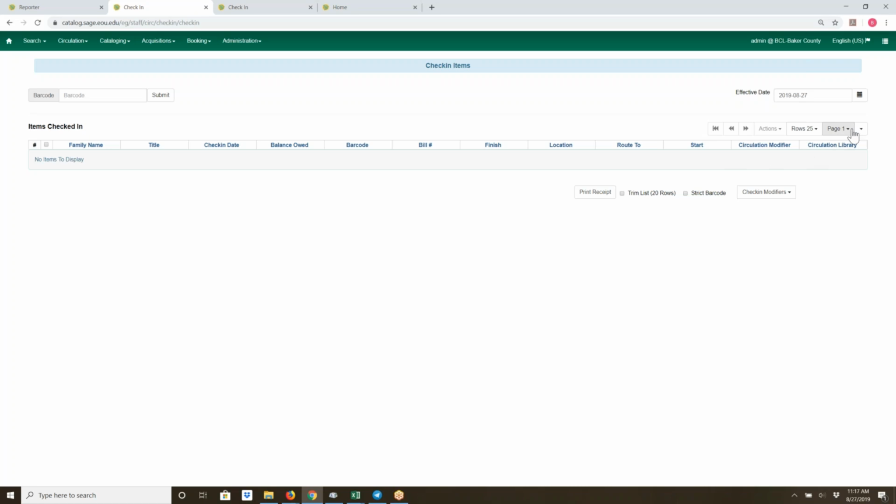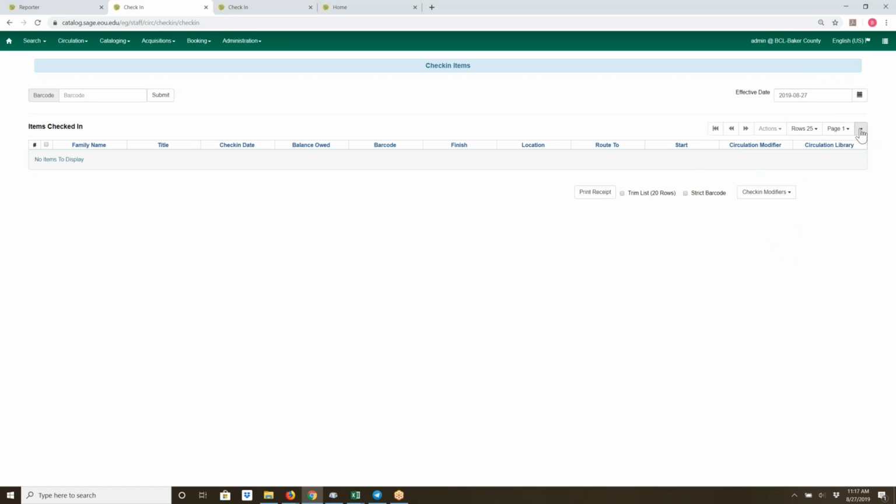The other thing I can do is come over to this drop-down box, and I can deselect things. The items that have a green check mark beside them are the columns that are displaying on your screen. And if you decide that maybe you don't want to see the bill number, you can unselect that and it will disappear. Same with any of these others.